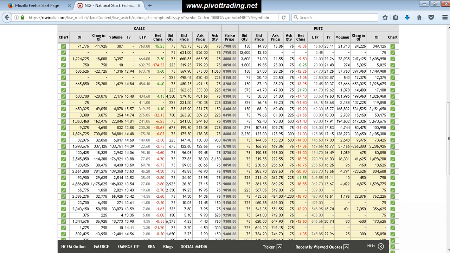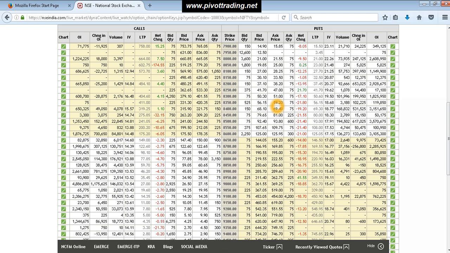All these values which are higher than 8600 are called in the money puts, because they are already running into profit. And all the Nifty contracts which are below the current price of Nifty, those levels are yet to come. So we are optimistic on all those levels, that the Nifty will fall and those levels would be achieved. So all the strike prices which are below 8600 are out of the money options, out of the money puts.